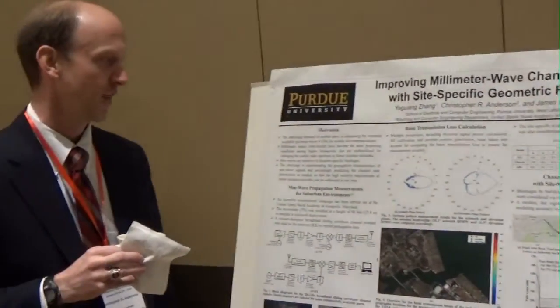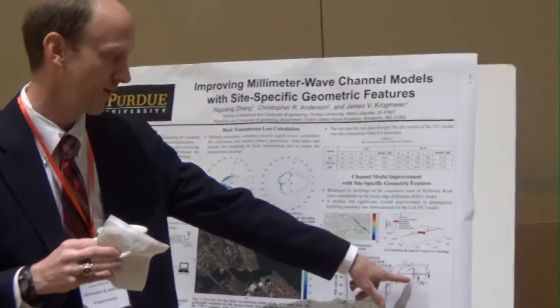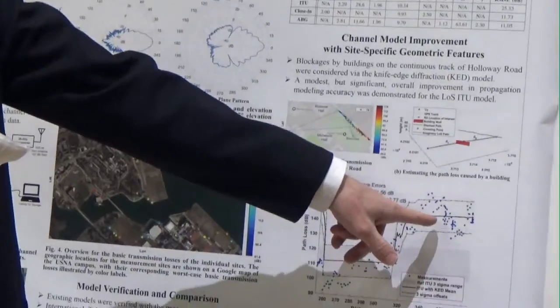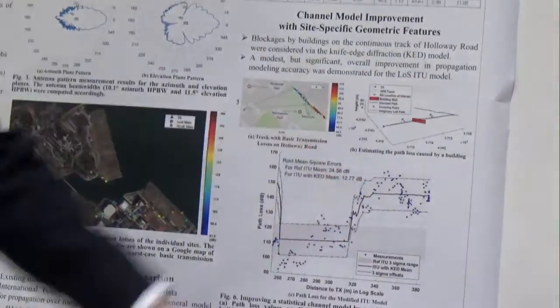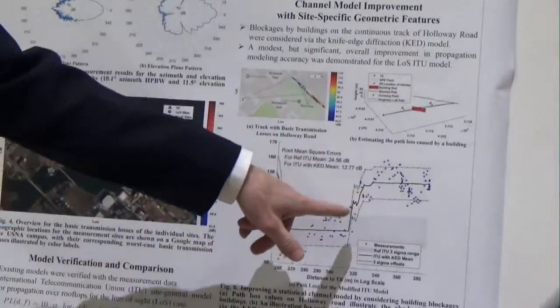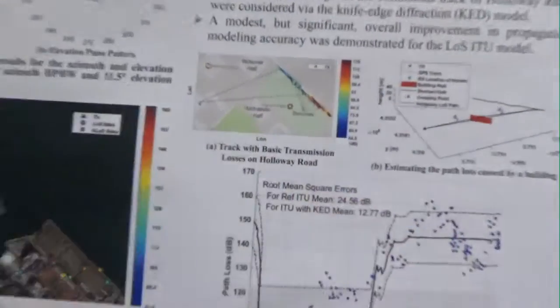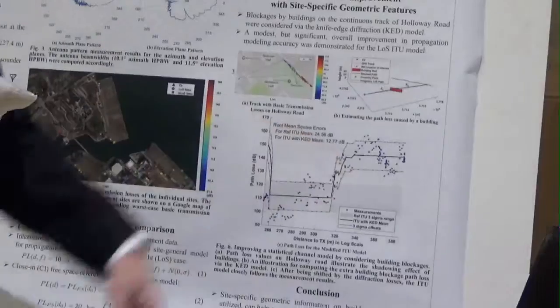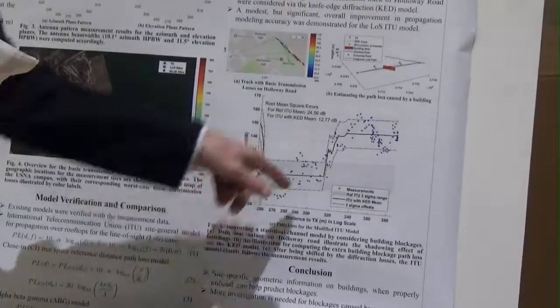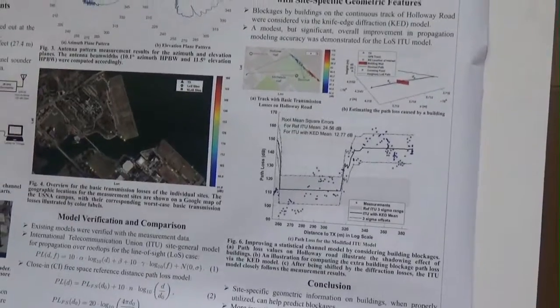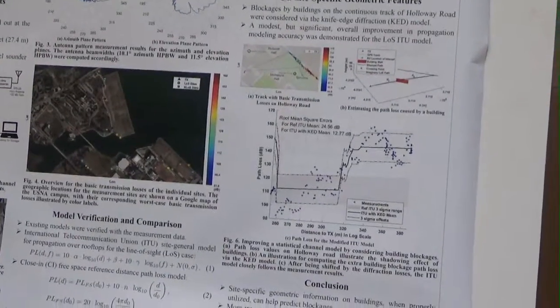I'm kind of surprised that you haven't shown me this graph yet. It's in the second paper, the two-page paper. I didn't realize that had tracked quite that well. I didn't think that you could treat a building as a knife edge. I figured that we were going to have to treat it as some other geometric feature, but that tracks really well. Yeah, all things considered.